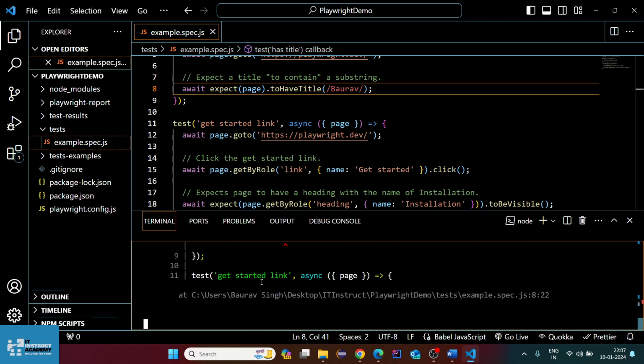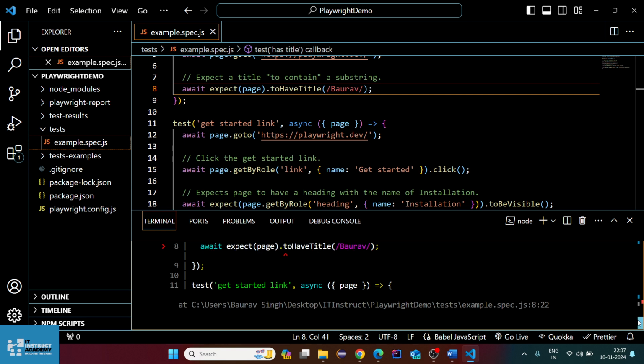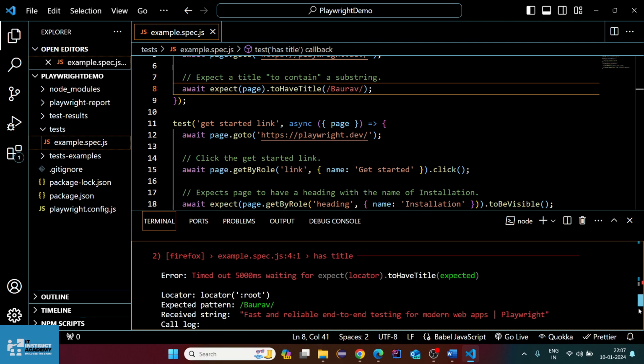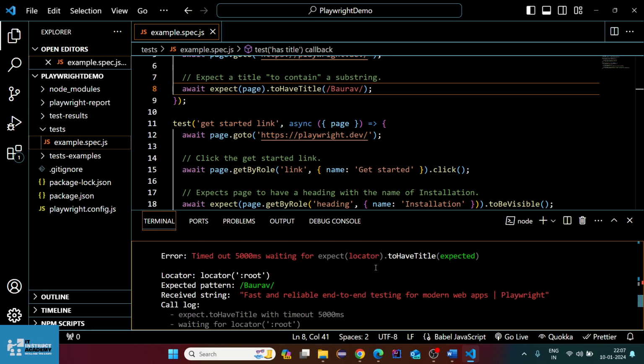See, what it says: expected title contains a substring called to have borrow. So there we have one failure. It says that, among all the behaviors, the expected behavior has a failure. It received a string, but in this particular string, nowhere is borrow being mentioned. So that's why these failures happen.